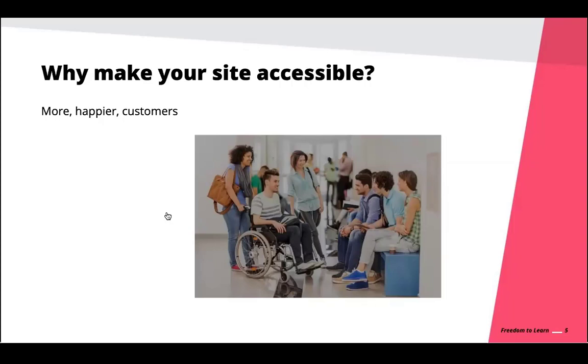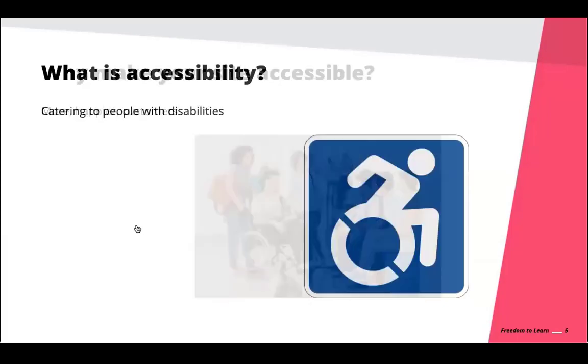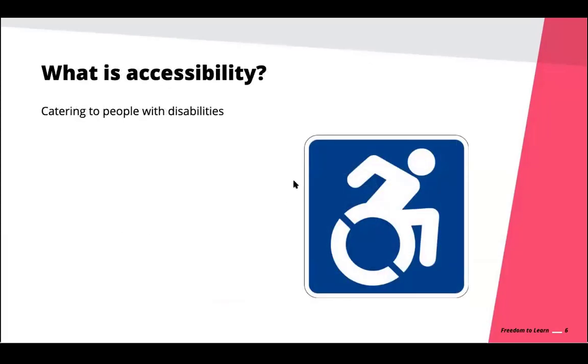I think it's also worth talking a little bit about what we mean by accessibility, because there's a couple of different ways of looking at it or coming at it. The way I like to think about it is that it's catering to people with disabilities. That kind of makes sense, right? But then if you start digging a bit more, you're like, okay, well, what exactly do we mean by disability? How do we want to think about this to do our best work and present our best product to as many of our customers as possible?